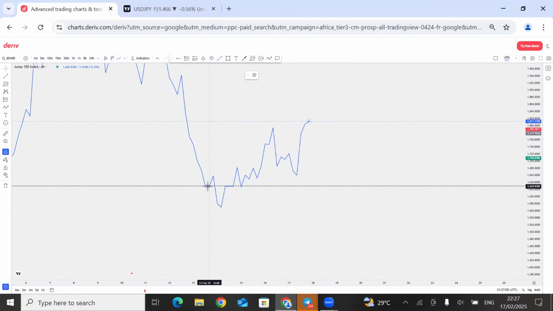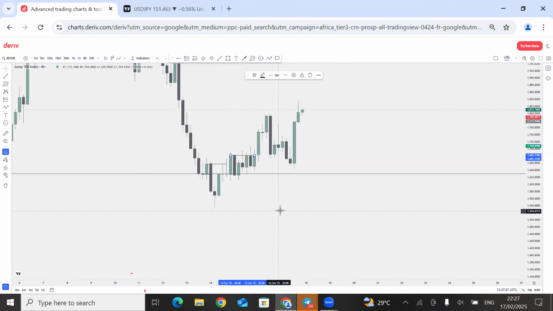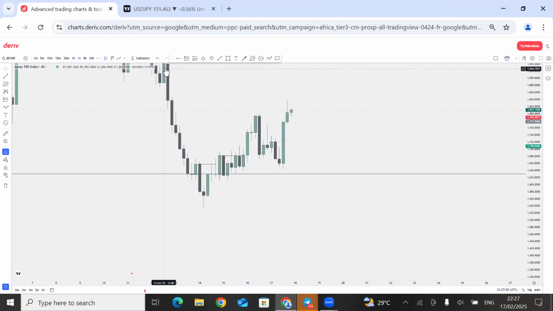So if you weren't active, I'll put the video posted. So here was a sweep, here's a sweep, and here was a break of structure to the upside. We all know swing structures and all those stuff. Here was the break of structure to the upside, and here was a second break of structure to the upside again here. So we can turn on our candlestick chart now.